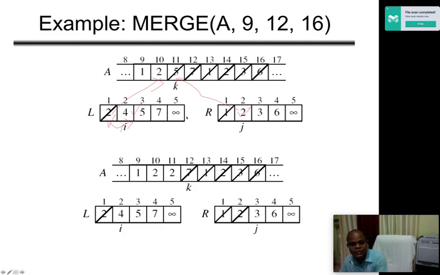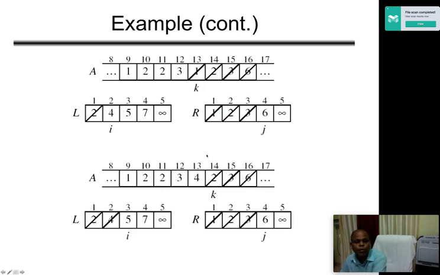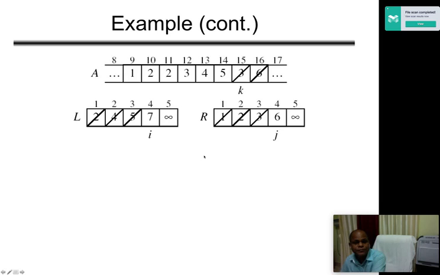In the next place, you see, what happened here? 2 is going to here, and now this one will be advanced to here. Hence this becomes j, and now again this and this will be compared. The smaller is 3, hence 3 will go to here. Like this, you will go on doing everything until all the elements, leaving the infinity, are placed in the original array.